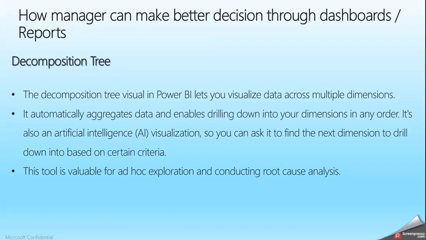How can a manager make better decisions through dashboards and reports? Definitely, Power BI helps managers in making better decisions. One of the reasons is that they can use the decomposition tree, which is an out of the box visual available in Power BI. The decomposition tree visual in Power BI lets you visualize data across multiple dimensions. So we can sort the data or drill down the data based on multiple dimensions in the decomposition tree. Similarly, it automatically aggregates data and enables drill down into your dimensions in any order.